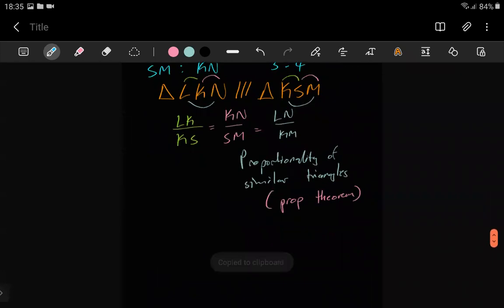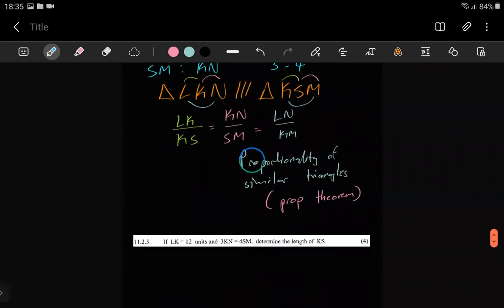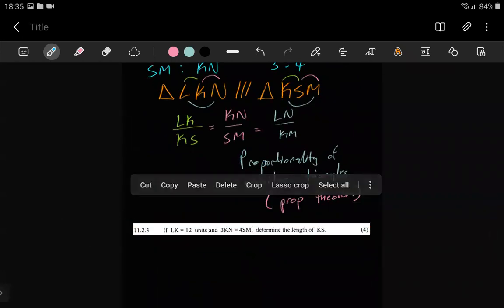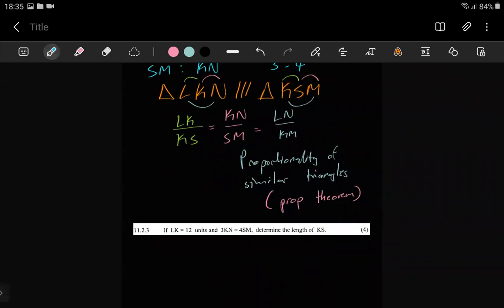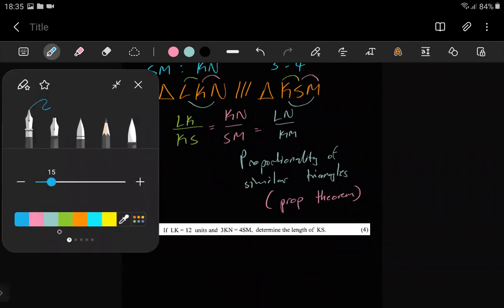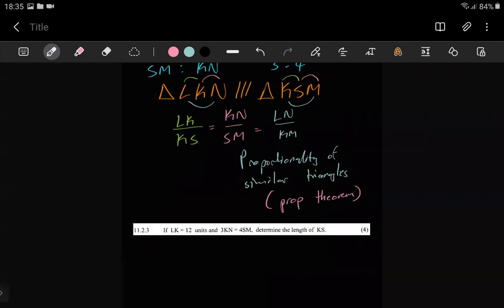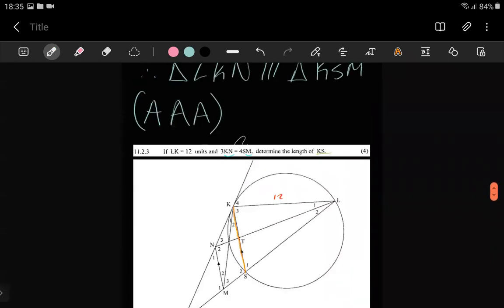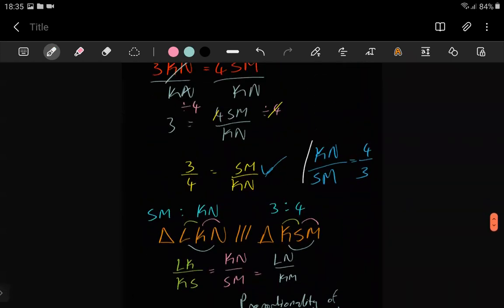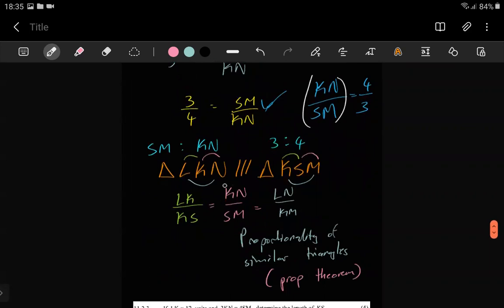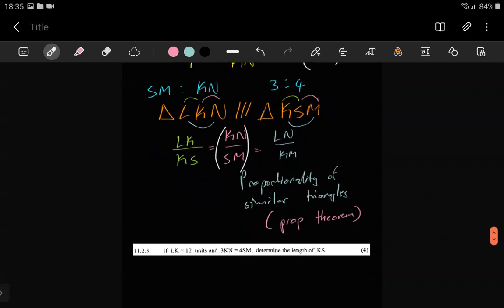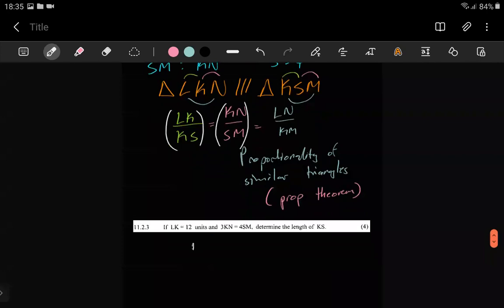Now, they're asking us to get the length of KS. We can already see where our length of KS is going to come from. We can already see that what we have here is going to help us. Firstly, it becomes so blunt to say, okay, wait a minute, that's why they gave us that information. Furthermore, we need KS, which is where this is going to come in. So of these three, it looks as though only this is helpful to us.